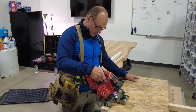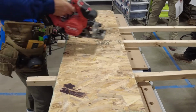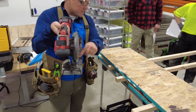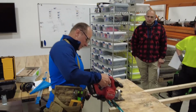Let the saw do the work. What I always do is go up. I'm cutting a line. I come up, and then I come down. I can't aim down that big long road just perfect, like this. I can't aim like this perfect, but I can get that very, very tip of that perfect, and then I can just follow it, and then I'm just right on there. Kind of like a curve. I go around a curve, and then I straighten out. So that's how I look at it, okay?